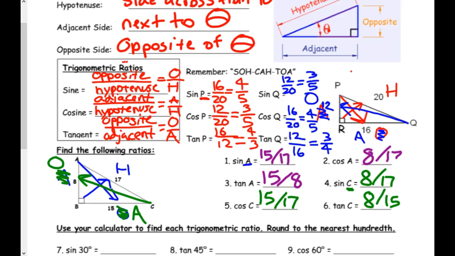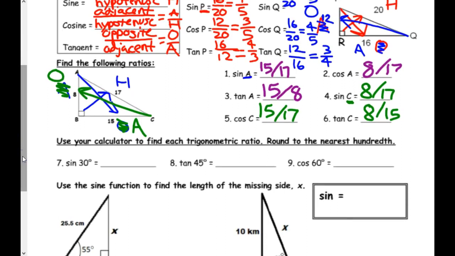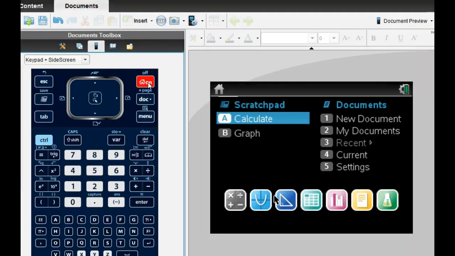All right, so now the next part might be a little easier because we're going to do some calculator. Everybody needs a calculator. Okay, so you can teach her this when she gets back, I guess. Okay, so everyone needs a calculator, and I want you to press on. I'm going to show you how to use this yellow calculator. If you press on, you have to make sure you're in degrees mode.